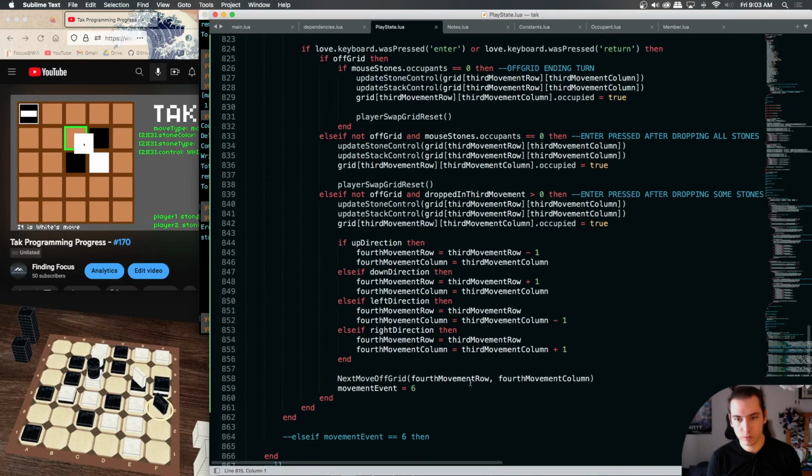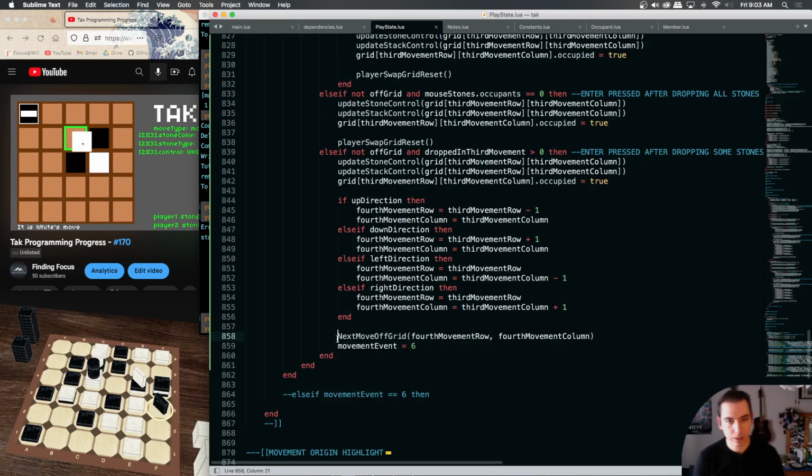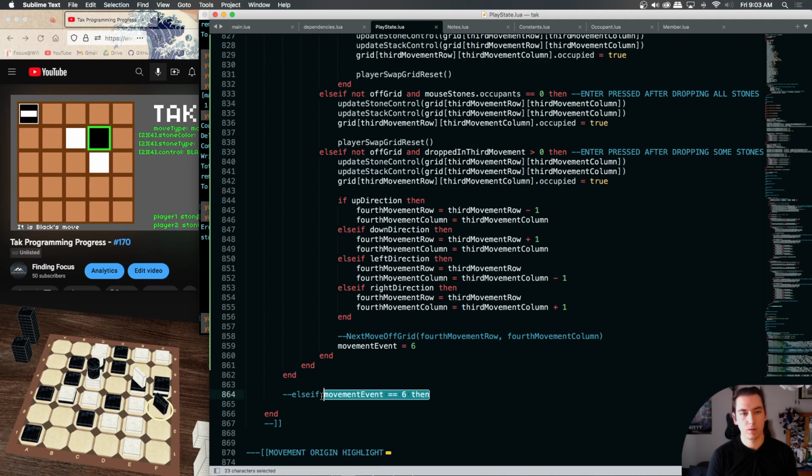And then we'll do it again. I actually don't think we need to do it again, because we need to end our, you can't move more than 5 spots away. So we would just ensure that enter only swaps the player if our occupants are 0 at that point. So we wouldn't need to save in a new direction for our movement event 6.